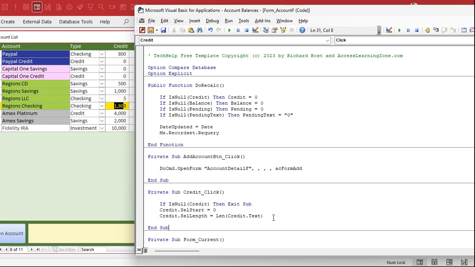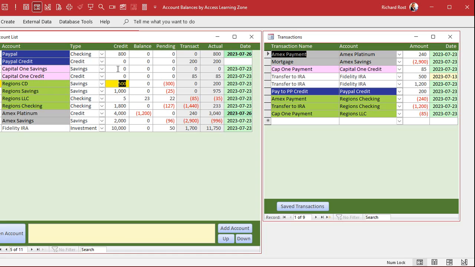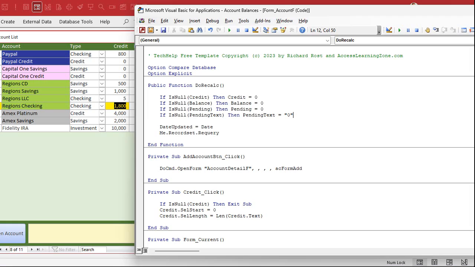All right, save it, and now click out here. Click, click, click. Look at that. It selects everything in there. Click. All right, see how that works? Nice and easy, right? What do we got? 3 lines of code. Really 2. This is just to check to see if it's null, which it should never be. But that's 2 lines of code. Now you see what I mean when I say just learn a little teeny tiny bit of programming and you can make your databases so much better.